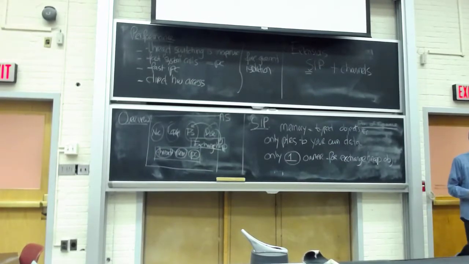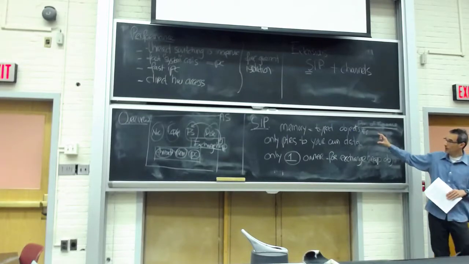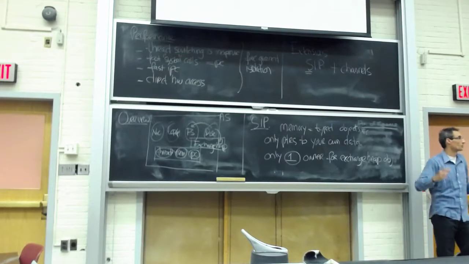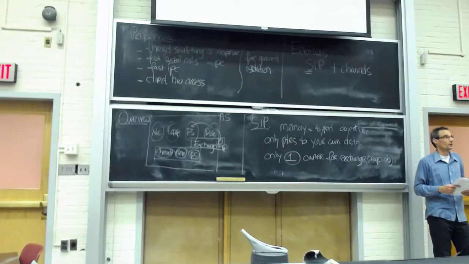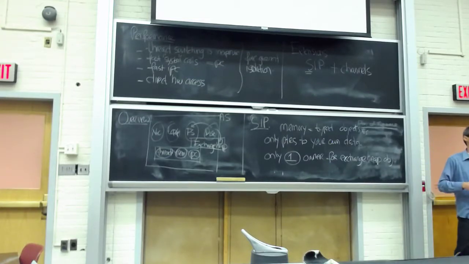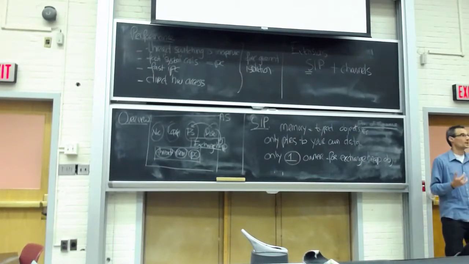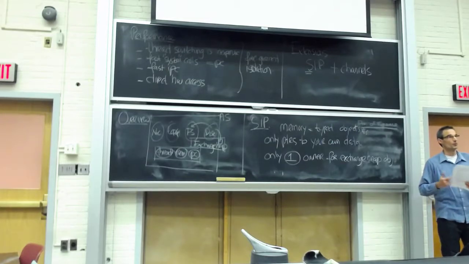So basically, when you think about a SIP, it's this collection of memory and instructions, and of course, there's a little bit of a trusted runtime that actually does some of the garbage collection and things like that in there. And it is the only entity, or the kernel is the only entity, that can cook up new pointers, that can allocate objects. The SIP itself can't actually allocate objects. It's only the runtime that can allocate objects.